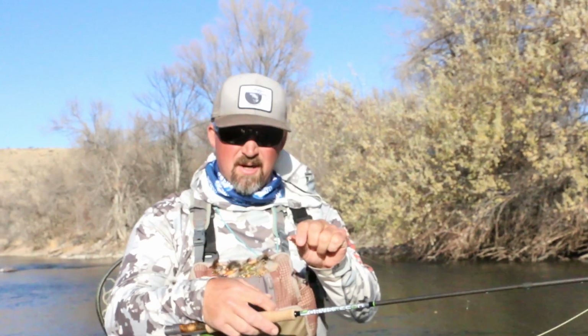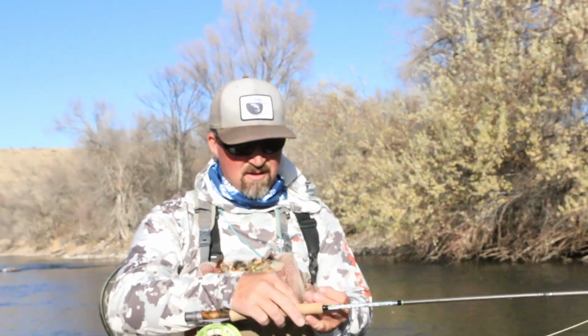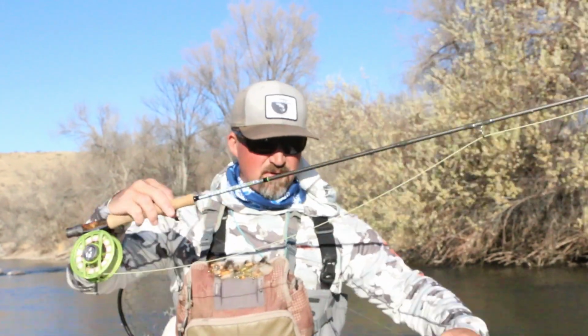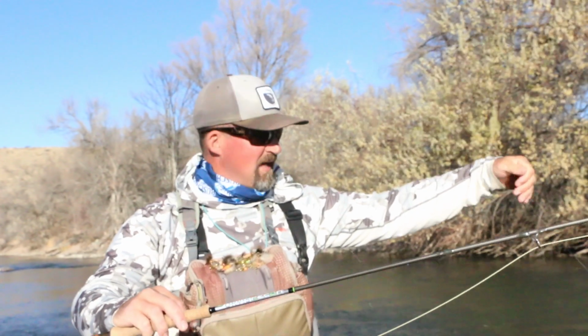But I'm basically going to have my weighted crawfish on the bottom. I like fishing a crawfish on our local tailwater here. There's a lot of crawdads, trout love to eat them. And above that, I'm just going to have a couple of blue-wing olive nymphs, Jedi Master, and then just a small pheasant tail. I want to position these nymphs just up off the bottom and target slower, deeper pools or places that trout are just going to be kind of staging and not necessarily actively feeding, but more or less just hanging out waiting for that hatch to happen.